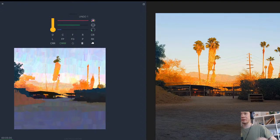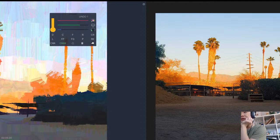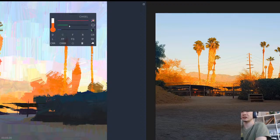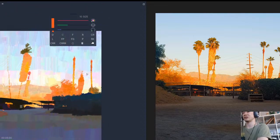Oh yeah, another important thing for anybody who's starting off is do not use blur or smudge or anything like that. I think you'll have a much better time if you just mix all your colors and paint your gradients in manually. So the smudge and the blur will kind of ruin your paintings, especially if you use it too early on in the stage of the painting. I think it always pays to have a nice stronger foundation in there first.